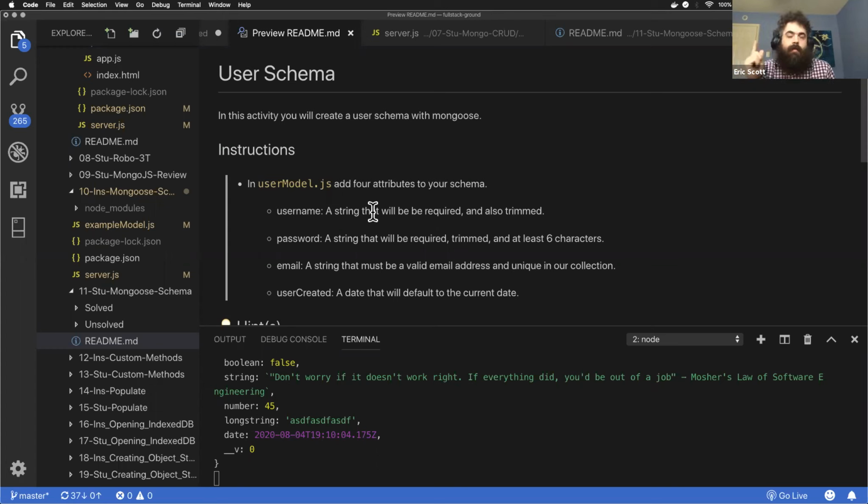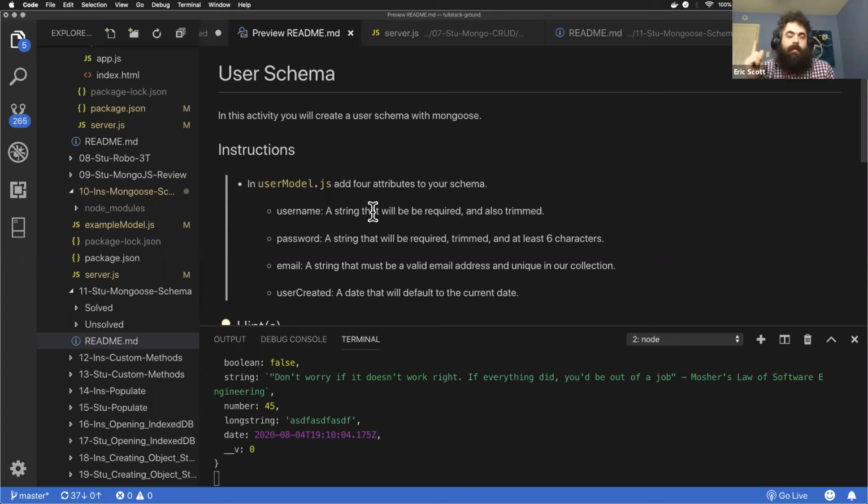The email should be a string that has to be a valid email address. You can actually look at one of the examples we had earlier for what an email address looks like. And it has to be unique to our collection. So both unique and has to be an email address. And then the user created is a date that will default to the current date. You'll again see that in the example model as well.